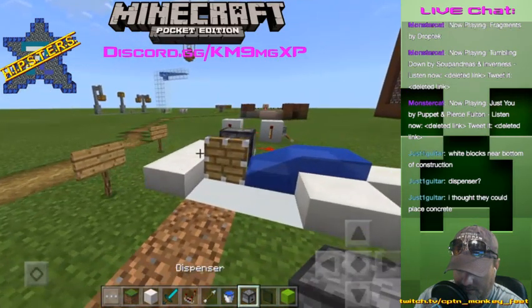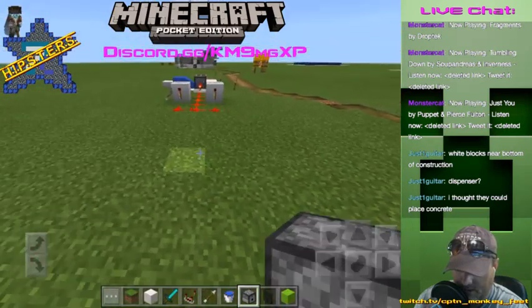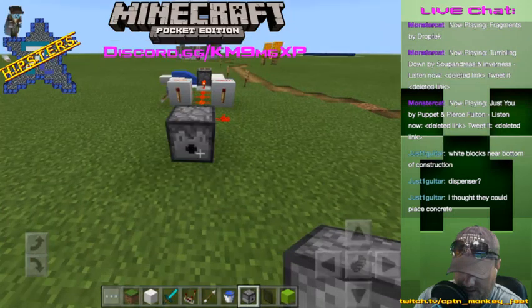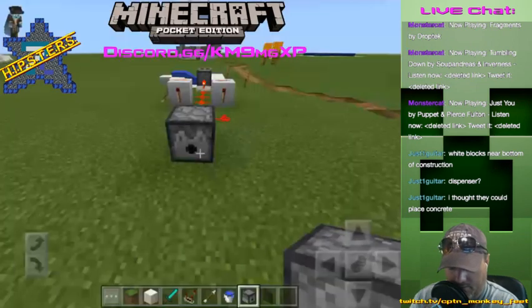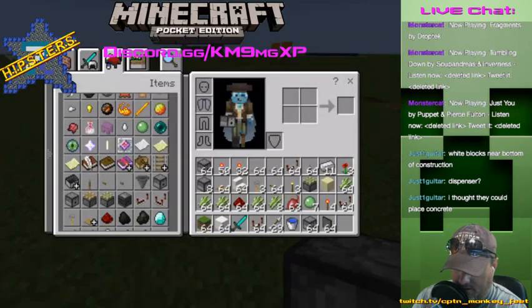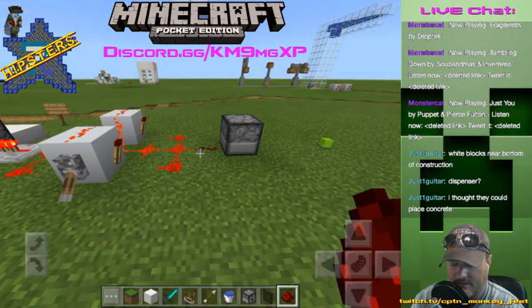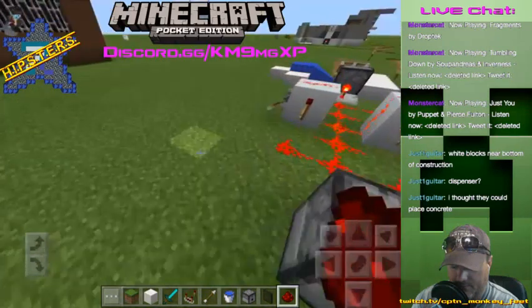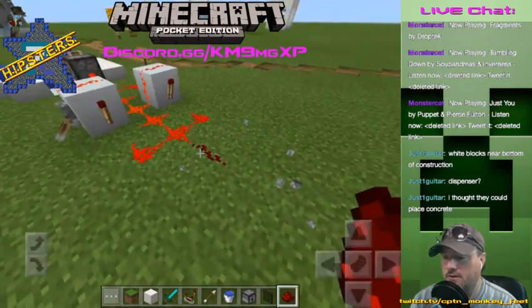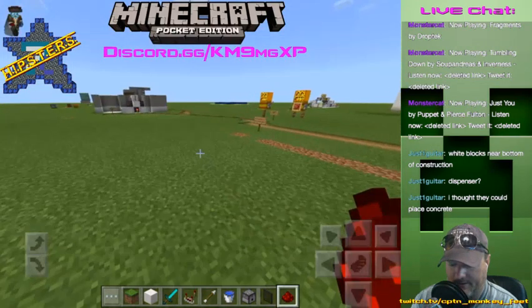Where can I run this from? Just gonna run it here on the same clock. Now this was a dispenser. Oh, now I need it. Oh boy. Okay, thank God I had it in my inventory. The slowest part of this for me is gonna be there. See, I didn't even need to do anything. It doesn't place the block, it just drops the block. And a dropper does the same thing. That's what it does. I thought they could place concrete. No. It is not. It happens.